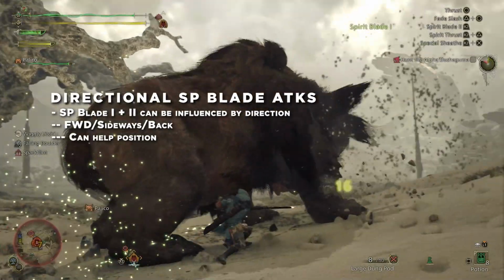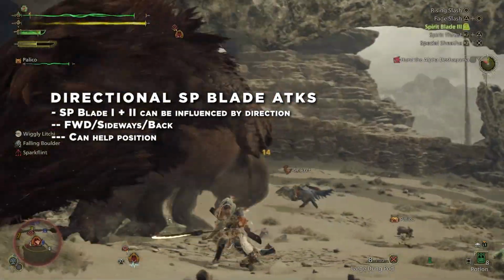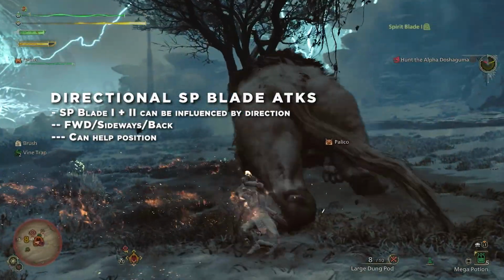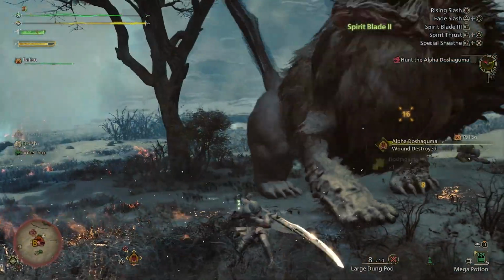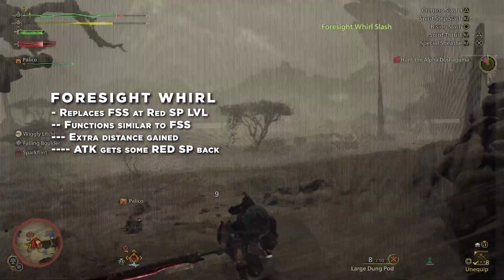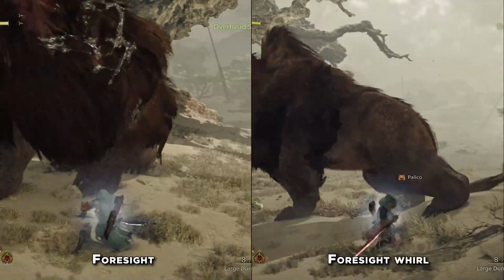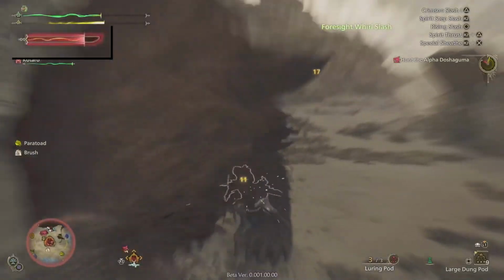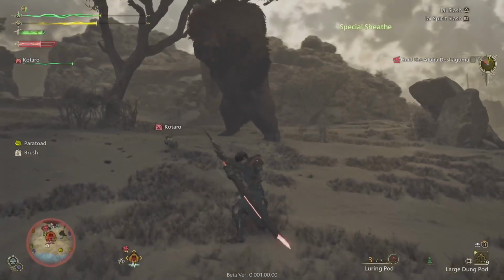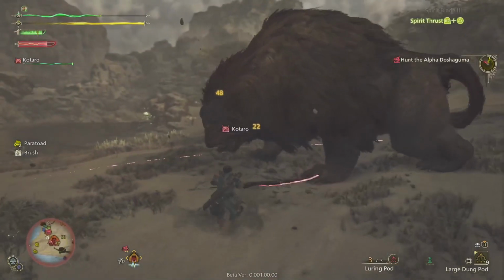Spirit Blade 1 and 2's direction can also be influenced by holding forward, sideways, or backwards. This changes the attack animation and repositioning as a result. Your Foresight Slash will also change into the Foresight Whirl Slash, which gives you a bit of Spirit Gauge back while also damaging the monster while jumping backwards. You can still chain into Round Slash or your other normal attacks.